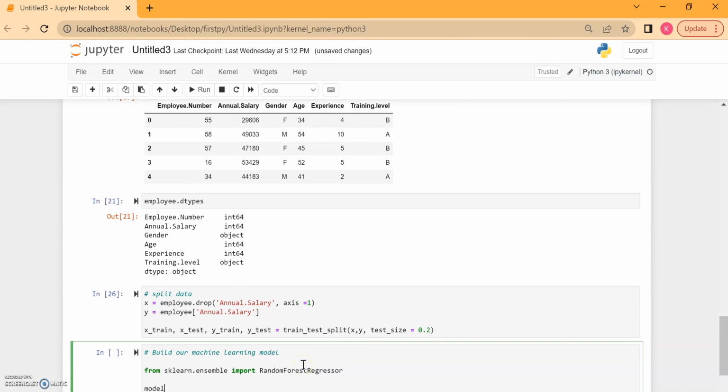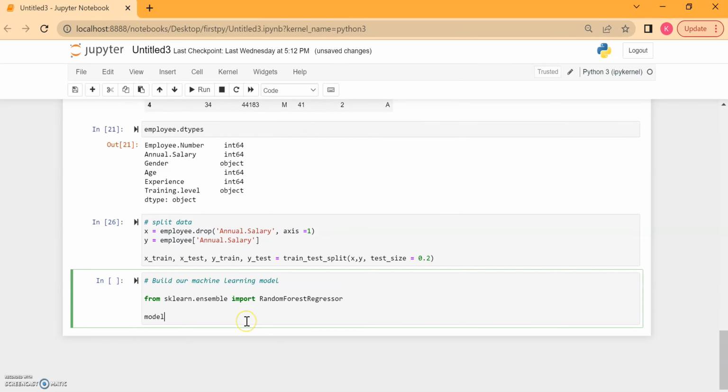It's going to be model equals RandomForestRegressor. Call that function.